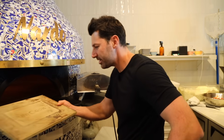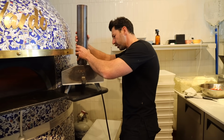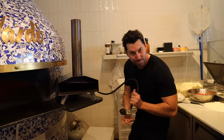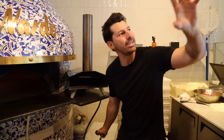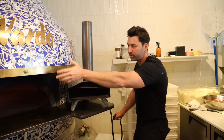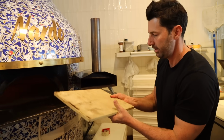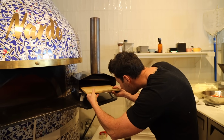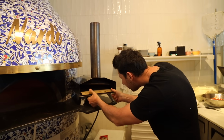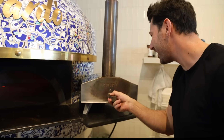Okay, let's assemble this so it gets to temperature, because the oven needs to be at temperature. Voila, we got the propane. Guys, this is a huge space, high ceiling, a lot of air that goes back and forth, so yes, we can turn it on inside here. And also we have a connector to the hood and everything. So don't worry, we're not gonna die today, hopefully. Don't forget the stone inside the oven. Wow. And let's close it.